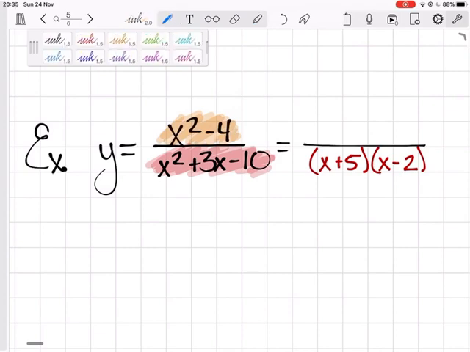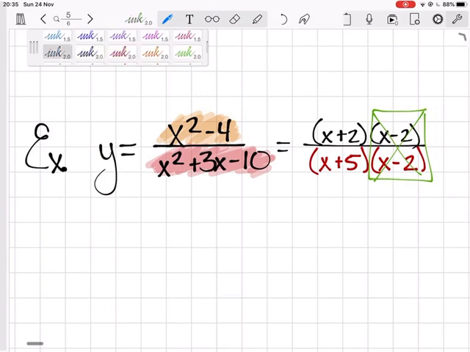And so when I do that, I know, okay, this is another difference of squares, so I have x plus 2 and x minus 2. So before you typically look at graphing these situations, you look at simplifying them. In this situation, I have both an x minus 2 on top and bottom. So when that happens, we typically reduce by that factor, leaving what we're going to be graphing as just x plus 2 over x plus 5. Even though we got rid of the x minus 2, it still affects our original graph.